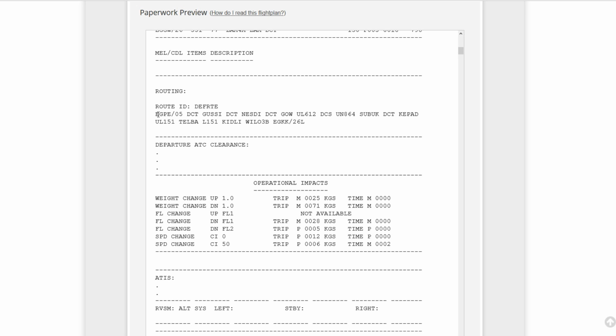As it gave us on the previous page, it gives us our departure airport and runway, EGPE runway 05, and then we're flying direct to Gussie, direct to Nesdy, direct to Gao, and then we're taking airway UL612 to DCS, and so on and so forth. And you can see we have our arrival procedure here, Willow 3B, and then our arrival airport, London Gatwick on runway 26 left.